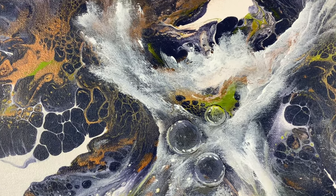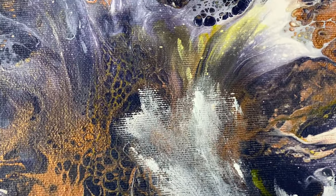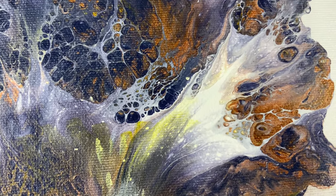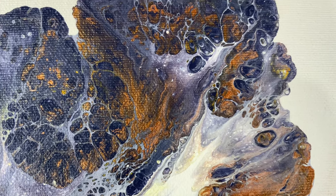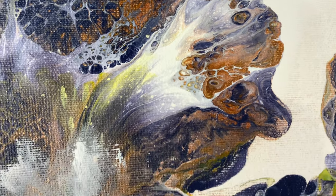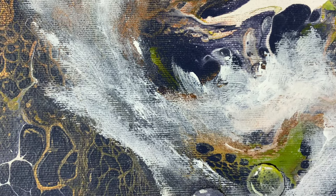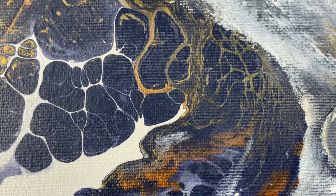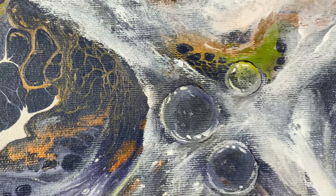Here is the painting all done, and I think it looks great. Look at that beautiful lacing. Wow, the copper really pops through. It's just too bad that I lost the gold. Now, I did add some, but I think the blue was just such a strong combination, strong color, that you can see some of it there, but not a lot. But that's okay, I think it still looks great.